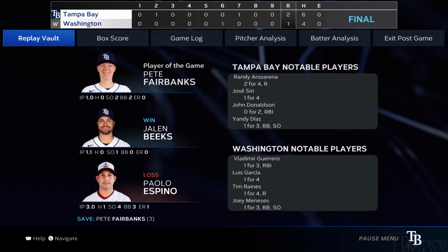The final line score for our ball game tonight. For the victorious Rays, two runs, six hits, no errors. They left seven men on base. For the Nationals, one run, four hits, no errors. They left seven men on base. Time of the ball game, 2 hours and 42 minutes.